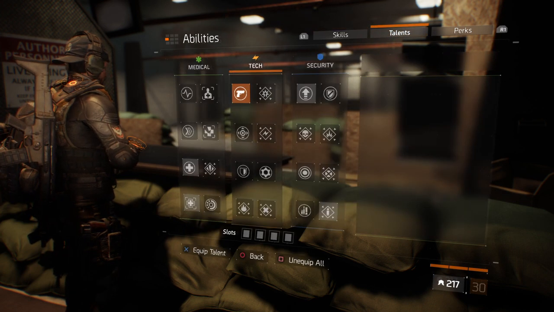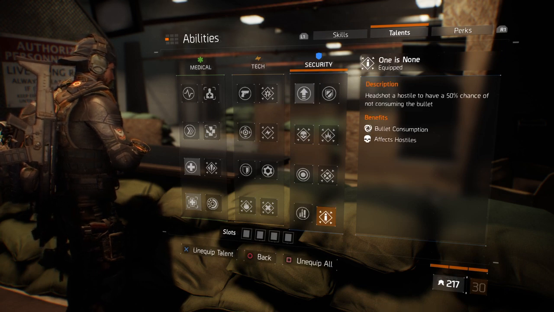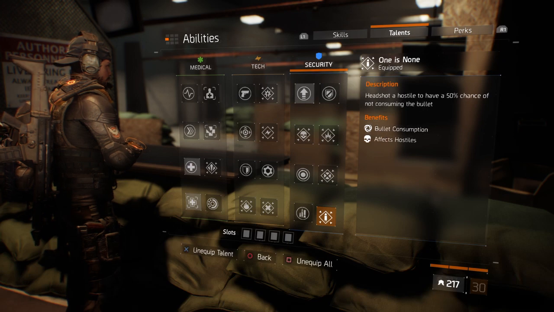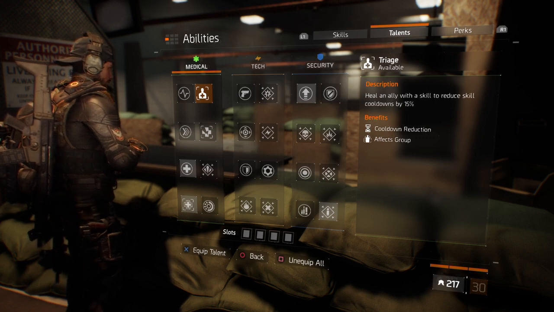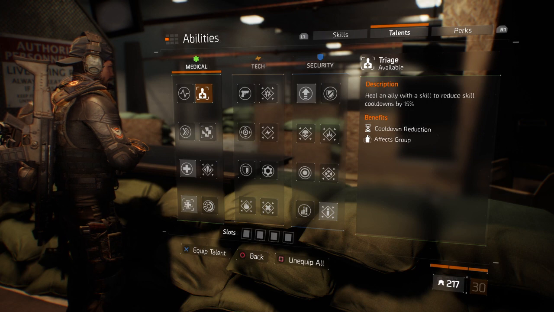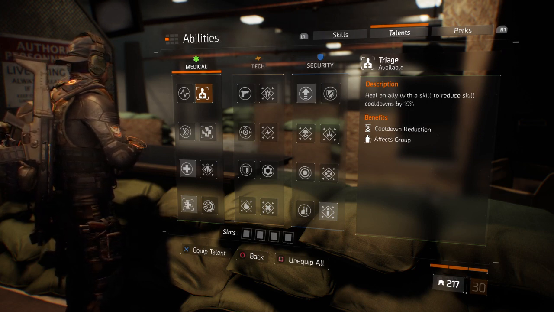As far as talents go, I like to use steady hands and one is none for my gun DPS builds. Sometimes I will swap out, depending on the group build, I will swap out one is none for triage, just depending on what we're using. Especially if you're running the skilled modifier, I believe it is. That's the one.